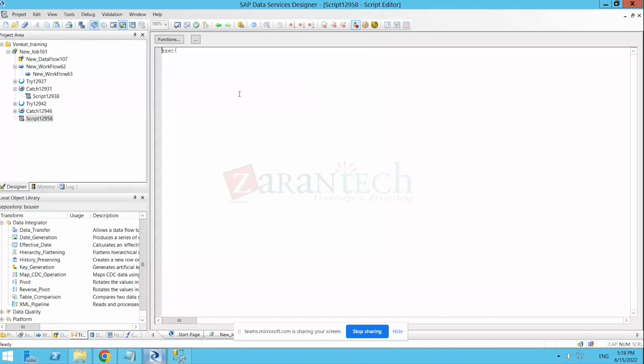Yeah, that's what I'm saying. You are taking the 6th job to call the previous 5 jobs. The 6th job only you have scheduled. In the 6th job, I will take 5 script components. I will put them one by one in the sequence and give the connectivity. It will execute in sequence, right? Yeah, sequence number wise, you can execute that.